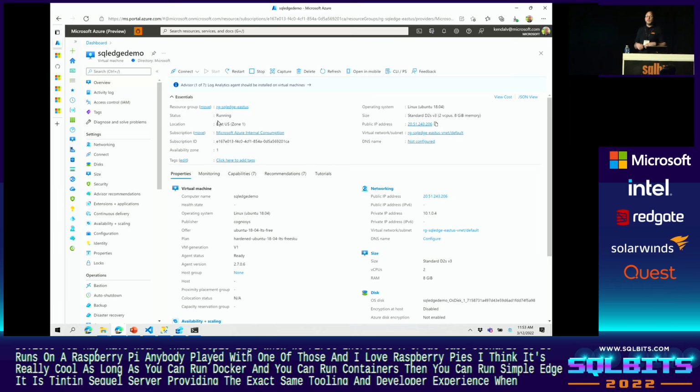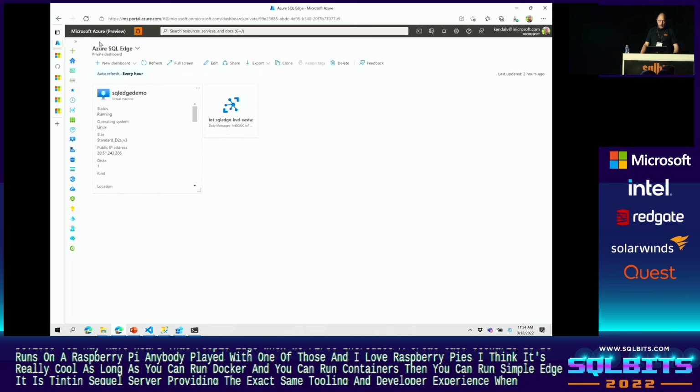Out in the real world scenario, once I've created this, remember this is part of the Azure IoT framework, so once I've deployed this and connected this in Azure, I'm not just going to go spin up a Docker container locally, because I need to manage this from the Azure portal. I might be deploying this across hundreds of devices or thousands of devices that are out in the field. So we're not going to do that one-off by connecting to each one and running Docker like you would for a local environment. That's great for development purposes. Instead, we're going to use the Azure portal. So that sets the stage. I've got effectively an edge device that's running out in the cloud.